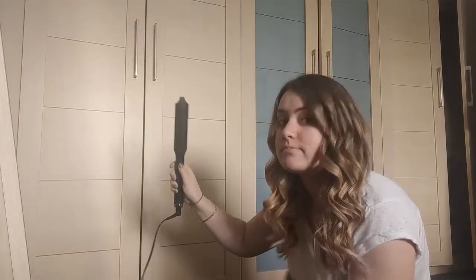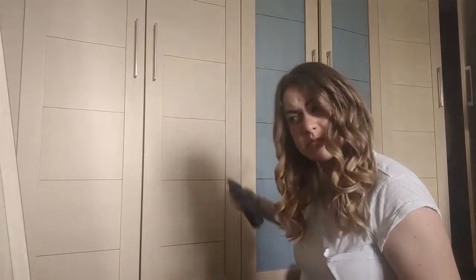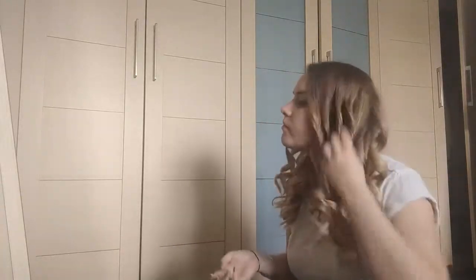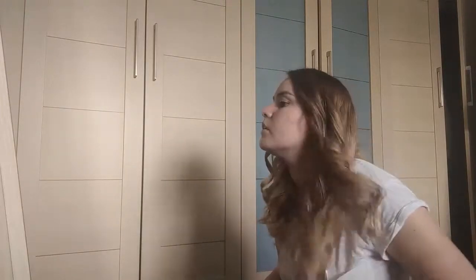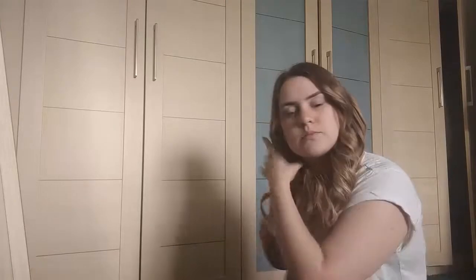Okay, so once I have curled everything, I will spray through with the Bumble & Bumble BB City Sweat Finish Spray. It used to be the Charles Worthington Volume and Bounce Texture. Can't remember, I'll put it on the screen. That stuff is awesome, but I recently picked this up and it was expensive, so I want to use it, and it also does a really nice job of adding a little bit of texture and some hold, and helps to keep it curled for longer, which is great.